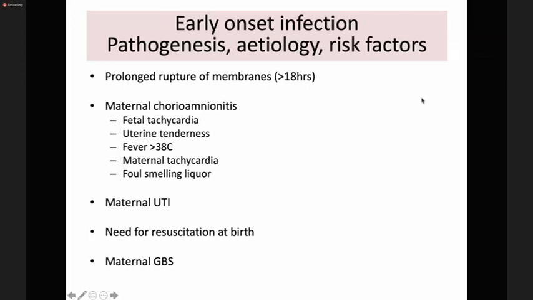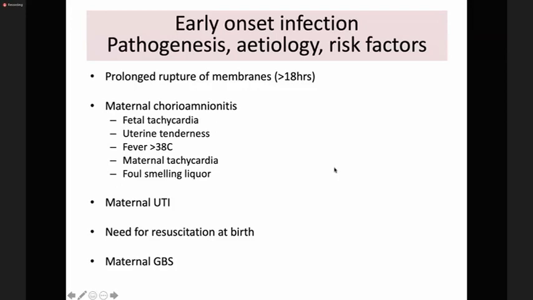It is not the same as premature rupture. This can be a pregnancy at term, right? And usually soon after membranes rupture, the baby is supposed to be born. But if they are not born, maybe we have done ARM and the baby is still not born. So in that case, the longer the duration of membrane rupture, the higher the risk. A significant increase in infection has been seen after 18 hours. That is why we are taking that cutoff.